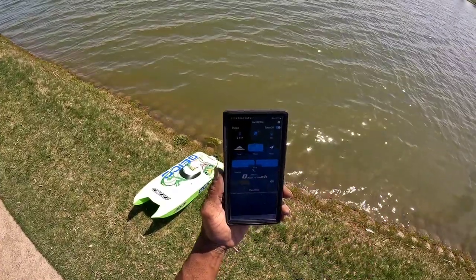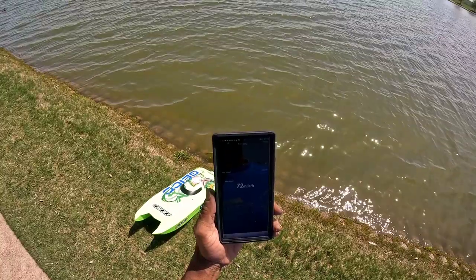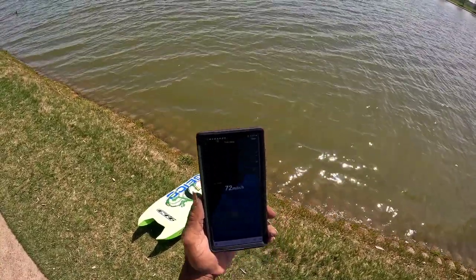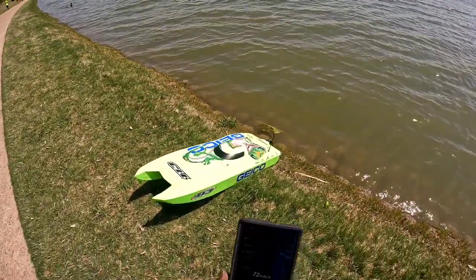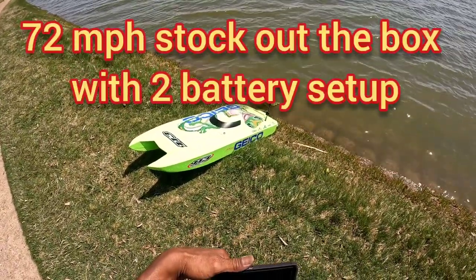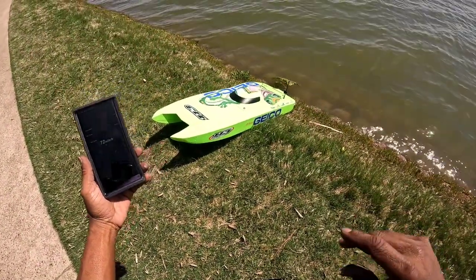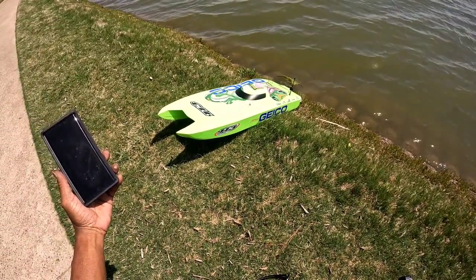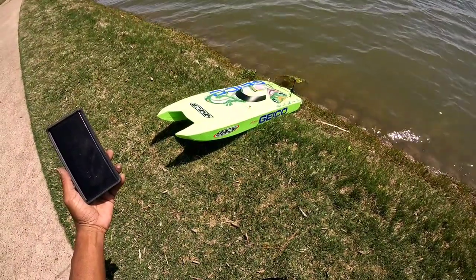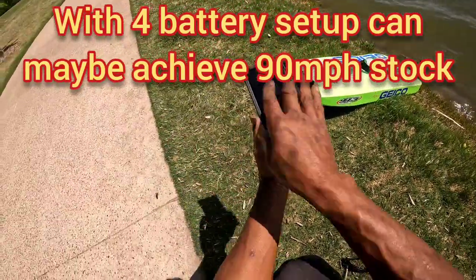Stop. Read. 72 miles an hour. Wow. Wow. Make sure we get that on there. Wow, so it flipped up at 72 miles an hour. I'm going to go ahead and run this battery out because I enjoyed that. But this may be the setup here. If it can survive a 72 mile an hour crash, flip up like that, I don't need four batteries.